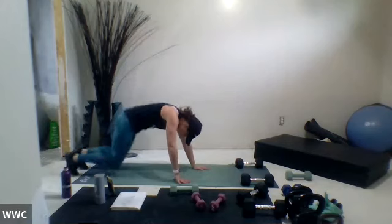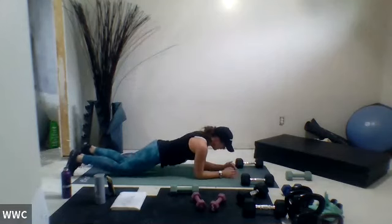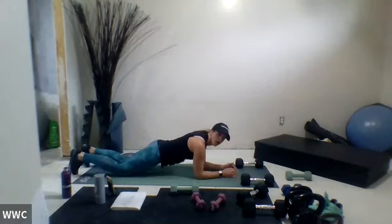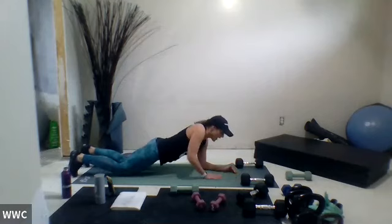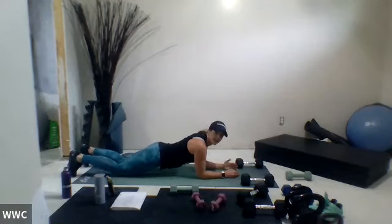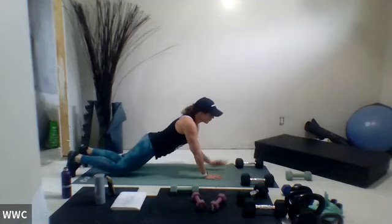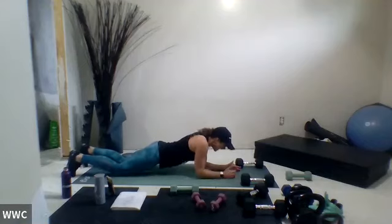Let's get into those planks. Arms down. Okay, let's go up, up, go down, and down. Again, raise it up, up. Switch your arms, go down, and down.